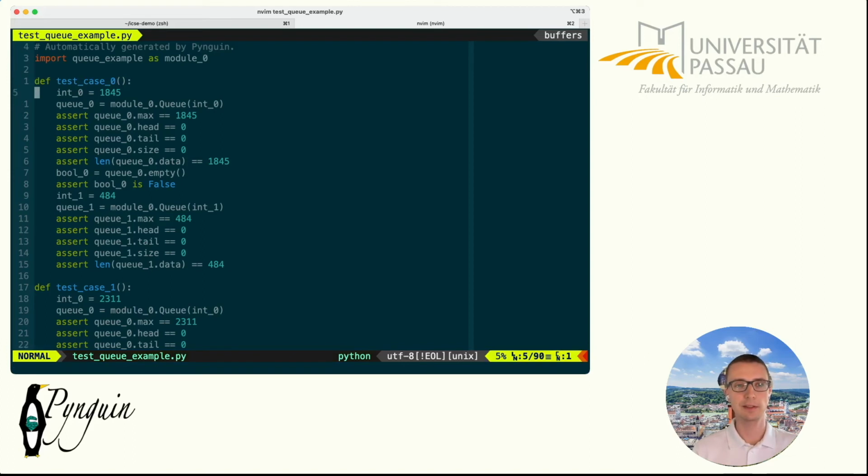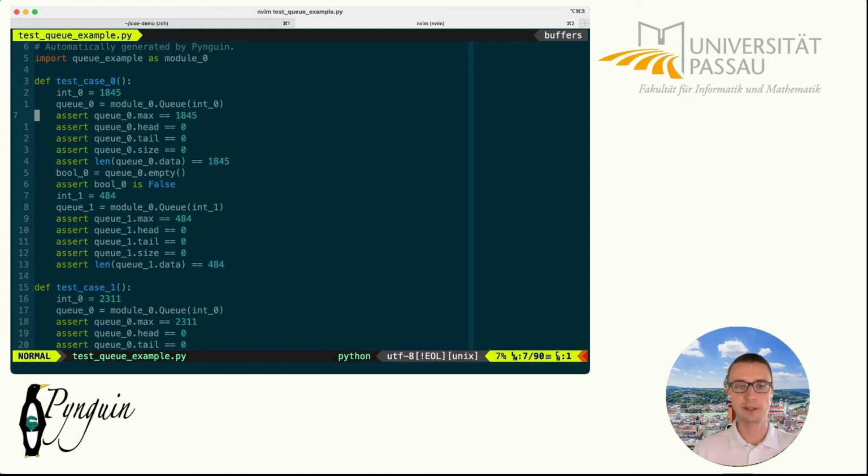And each of these test cases consists of statements that set up variables, statements that call the subject under test, in this case the constructor, and assertions that check for several properties, whether they hold.